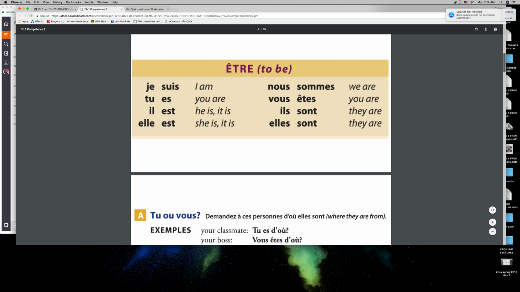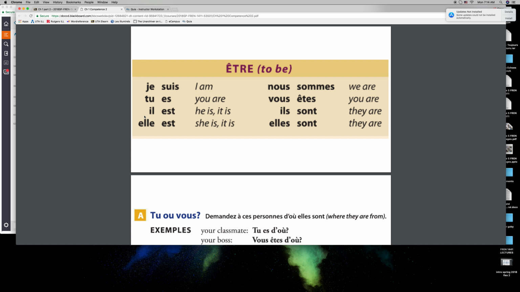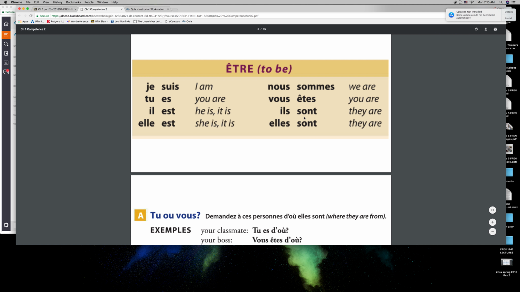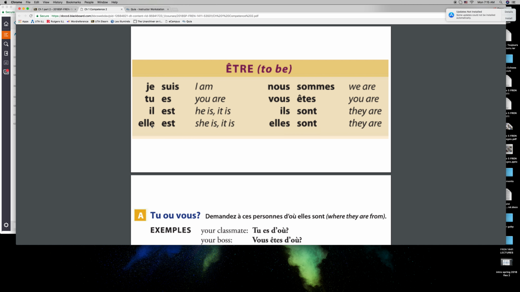If you're describing someone, if you're talking about someone that's not part of the conversation, the answer and question will look the same, right? He is, he is. She is, she is. They are, they are. They are, they are, right? So for this part, the bottom part, when you're using it in a question, they shouldn't change, right? But they do change with tu and je because you're dealing with people that are in the conversation, right?